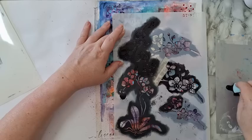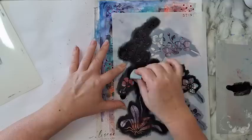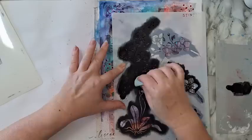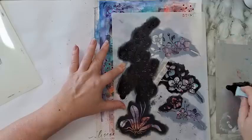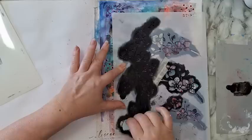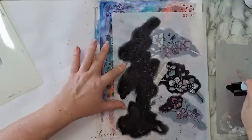Right now, I'm already thinking, let's lift it, yeah. I'm thinking that I will use some marker to do a contour line, or at least in some places, if it's with white or with gold, I'm not sure yet, just highlights that will make my focal point stand out more on this background. Okay. Oh, I like it. Turned out better than I thought.